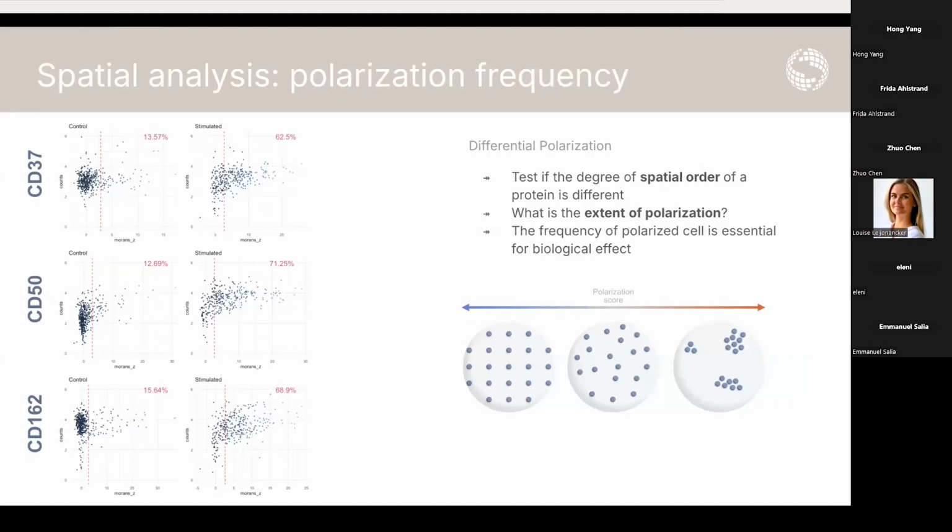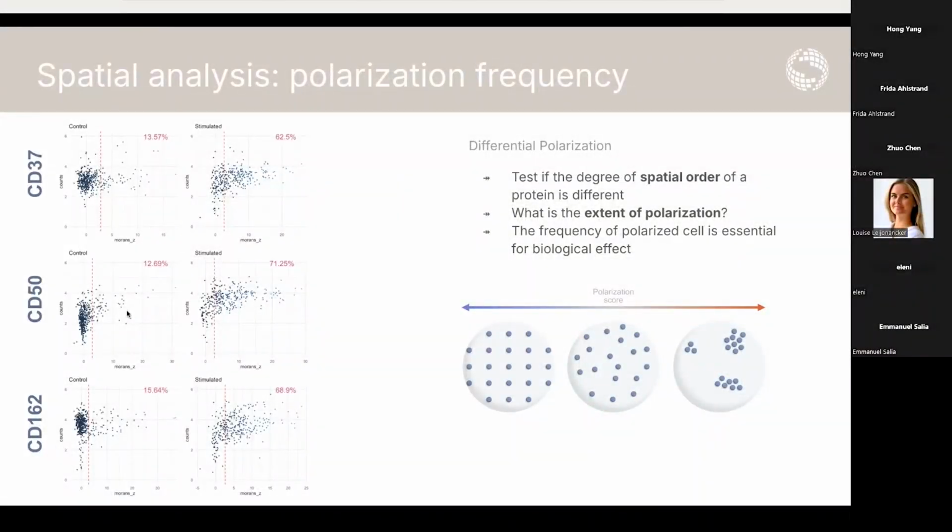It always helps to see the extent of this polarization. Giving a polarity score and comparing median polarity scores, we can see that there is a difference, but in terms of the magnitude of this difference, that doesn't help us much in understanding it. What helps though is seeing the extent of the polarization, and we can do that by visualizing every single cell here and looking at how many of these cells are actually being polarized.